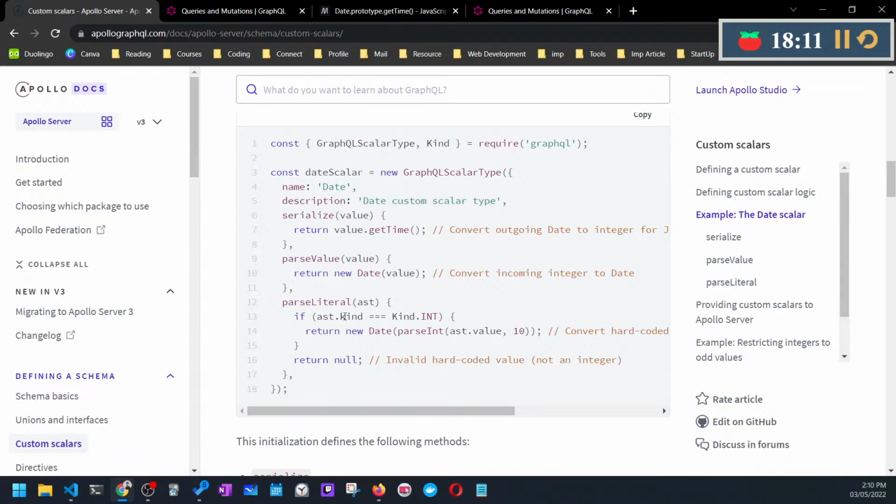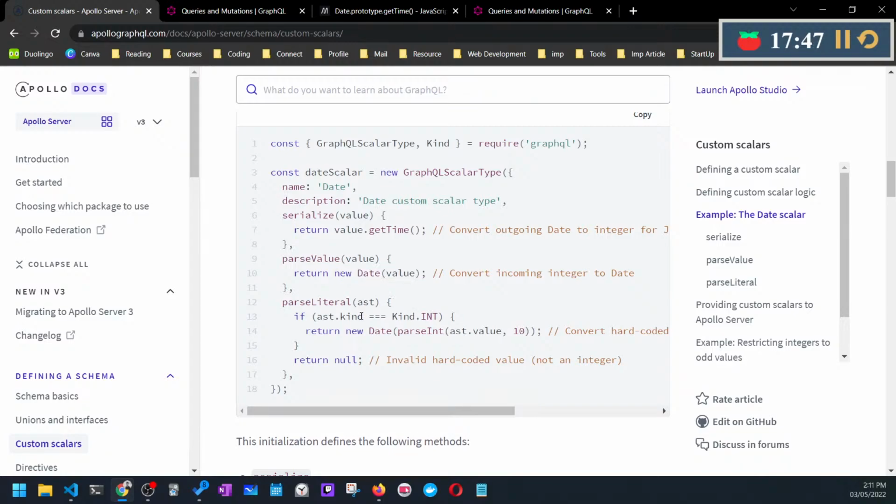Then if ast.kind is Kind.INT, like integer value, then what we are doing is that first we are parsing that to base 10, right? Yep. So suppose that in the parse value we were getting an epoch value as an integer, then here we are converting that epoch to the new date.